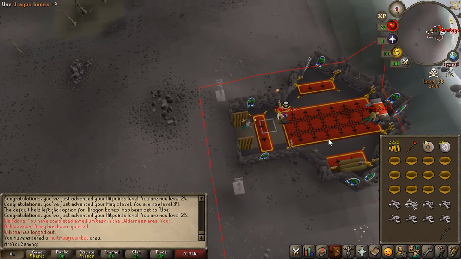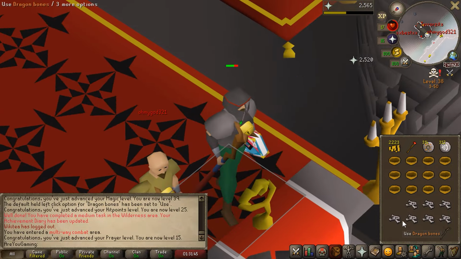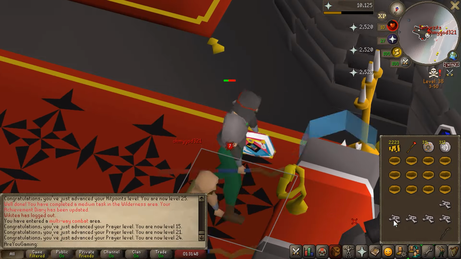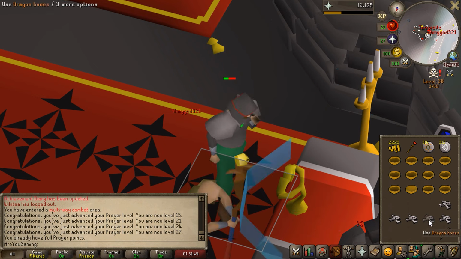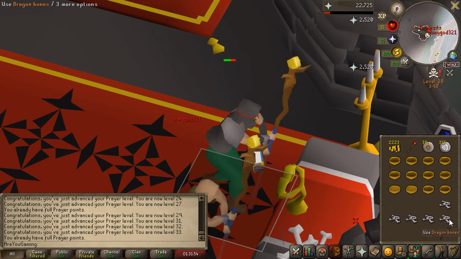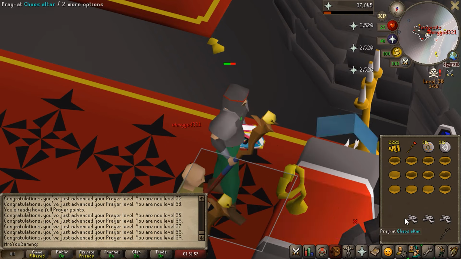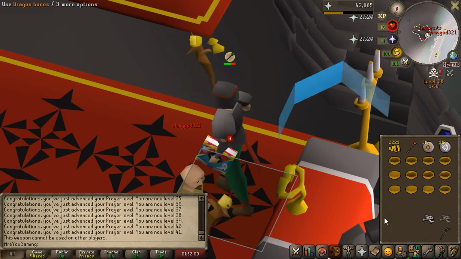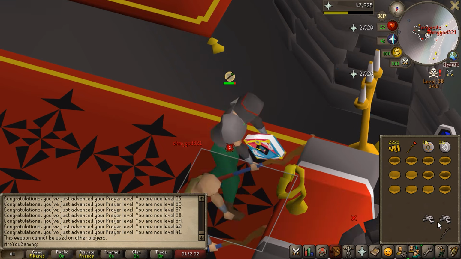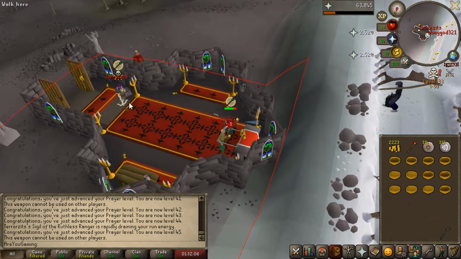I mean, there is a guy there. I'm just going to use my bones as quick as I can and just eat. Keep an eye on my HP. Just keep eating, keep praying. Got protection from missiles, perfect. Just keep going, keep going, keep going. Right, now get out.